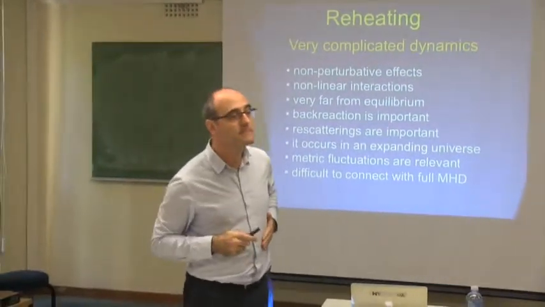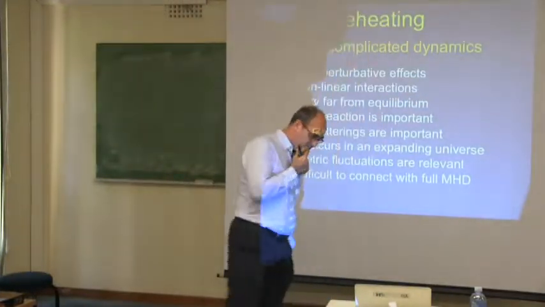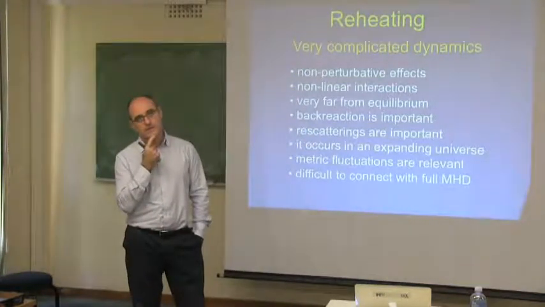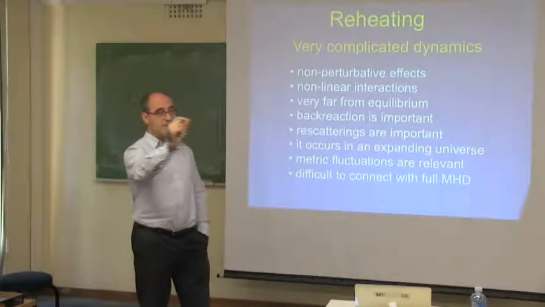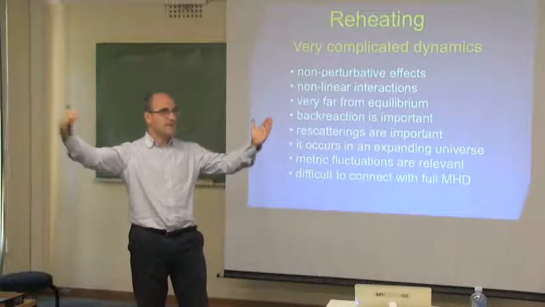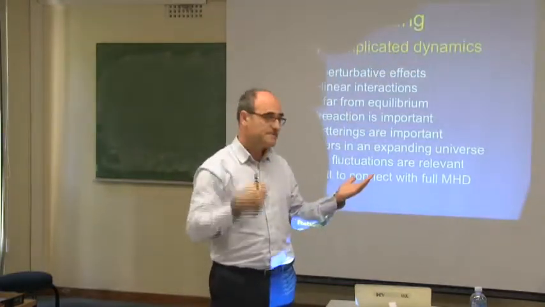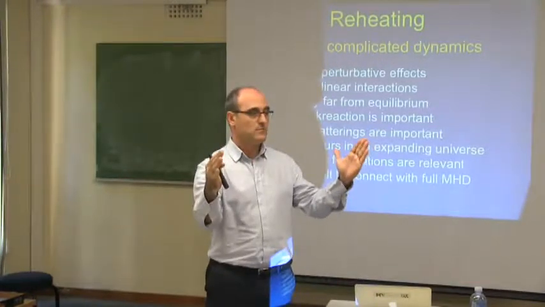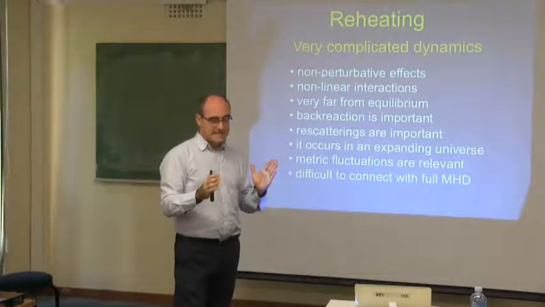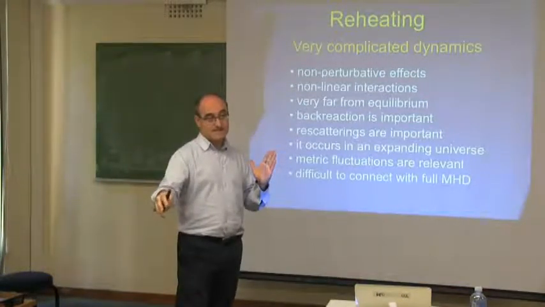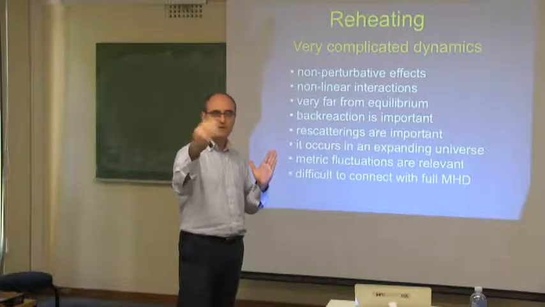Question from the audience: What is the constraint on the duration of reheating? We don't have many constraints on it. For instance, if we knew exactly the number of e-folds, we could tell. By having a sufficient number of e-folds evolving during a large range of scales — CMB, large-scale structure, Lyman-alpha, etc. — we would be able to tell what was the scale of inflation. If we measure the tensor-to-scalar ratio, then for any given model we might determine the number of e-folds. But within general flat plateau models, of course we don't know. Most models would have a connection between the number of e-folds and the spectral index.